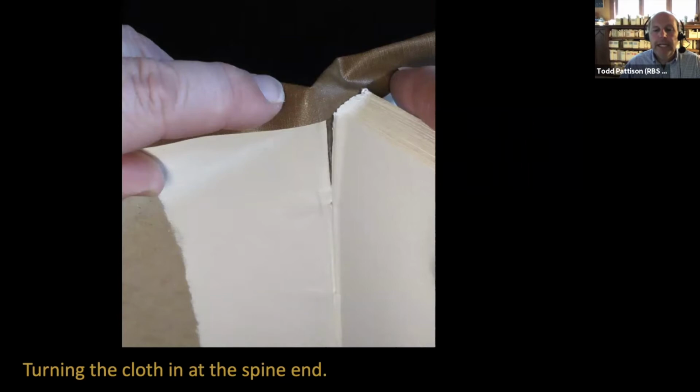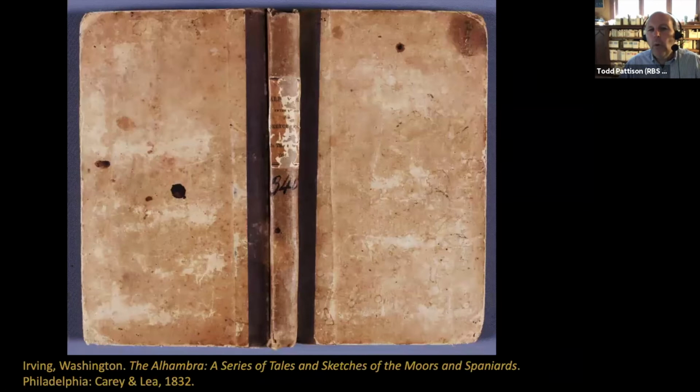So if you line it with paper, or if you use a quarter piece of cloth, it's going to be much easier to handle. The paper will make it stiffer. In the example that we saw earlier with the quarter cloth, you only have to worry about two small pieces of cloth trying to turn in at the head and tail here, and then you can work on the paper afterwards, which is pretty simple to do. So I think that's why you see so many quarter cloth bindings, because they're almost always going to be adhered boards bindings and not case bindings.